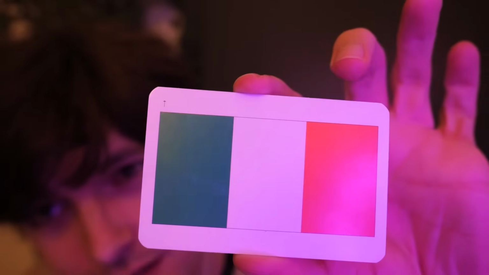The next card has green on the left, white in the middle, and orange on the right. Does that sound familiar? Green on the left, white in the middle, and orange on the right. What do you think that country is? Place your guess, and it is Ireland, of course.